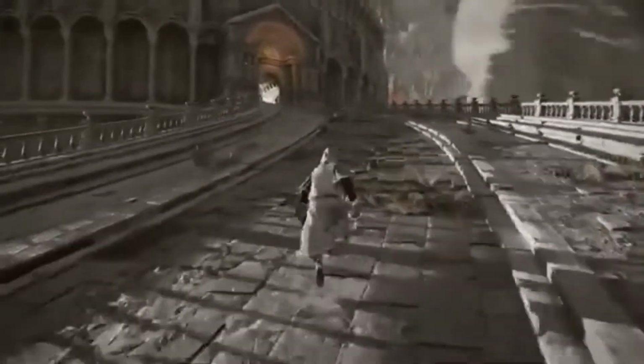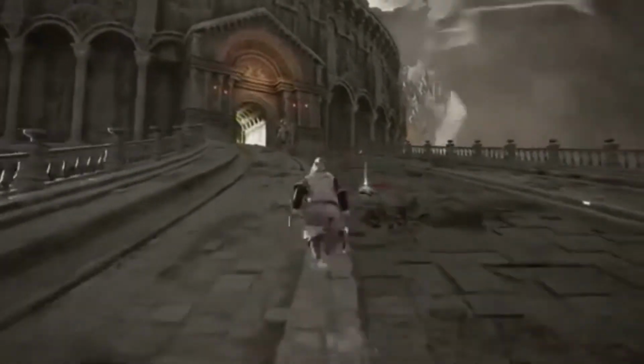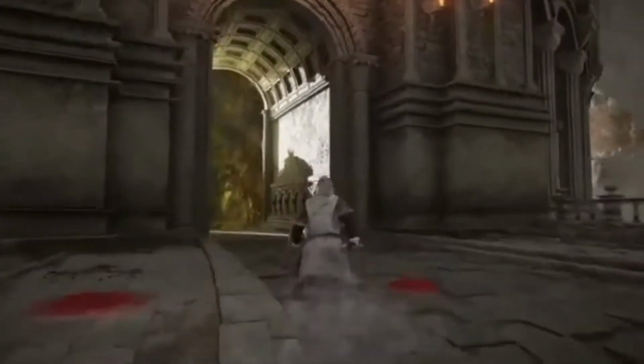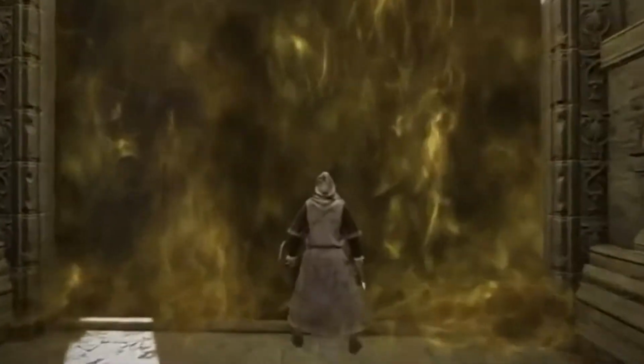Continue up these stairs and up through here, and we are going to have a boss fight here. This will be the Beast Clergyman, which turns into Maliketh, I believe is his name.